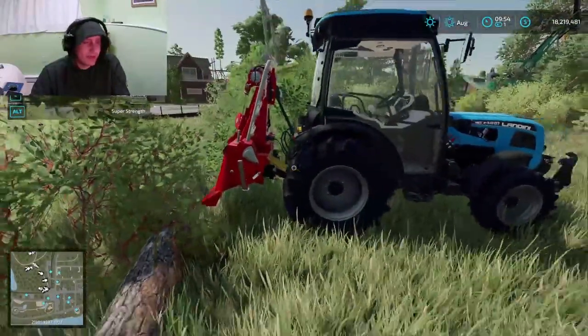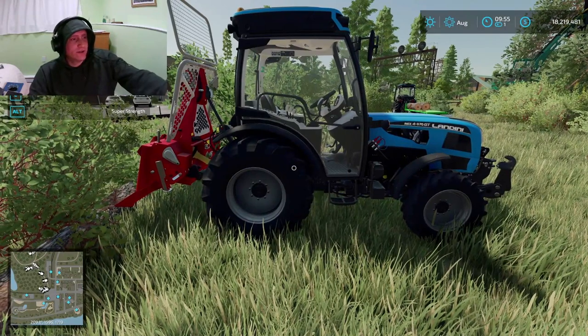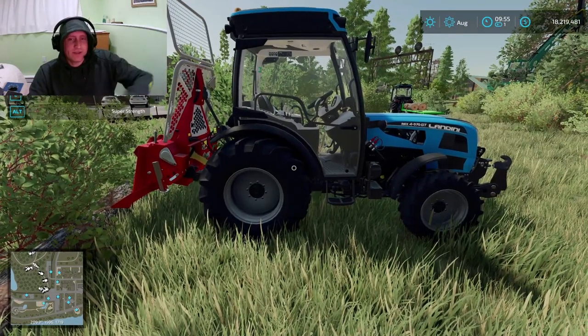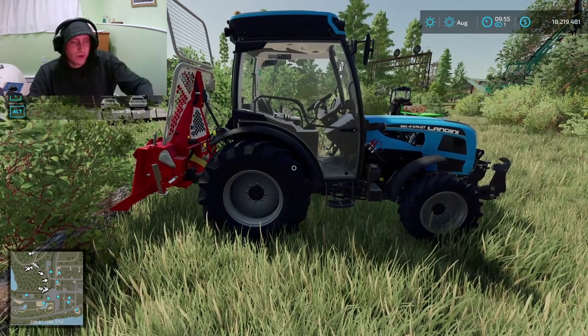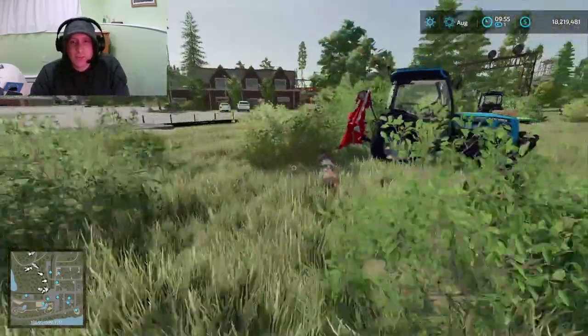So that setup right there, the tractor is 39,500 like the other. The winch is 7,500 and then 1,000 for the chainsaw. This one is only 4,000 more. And it is $48,000 for this setup.